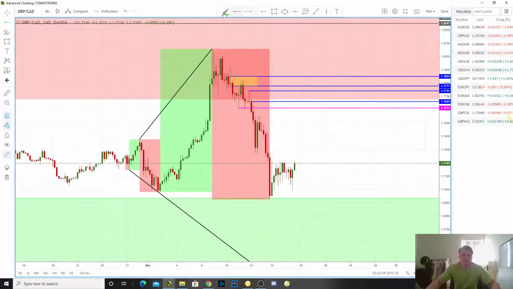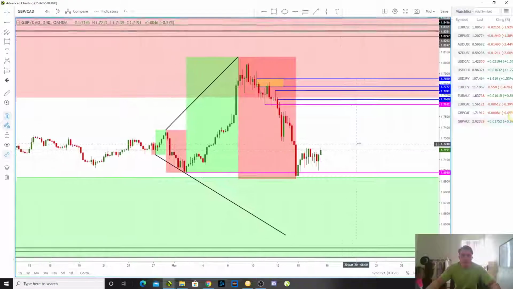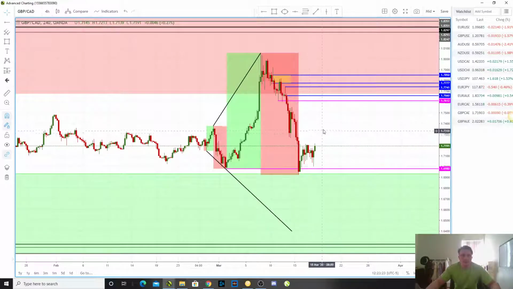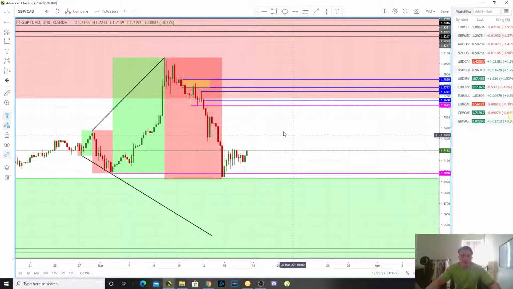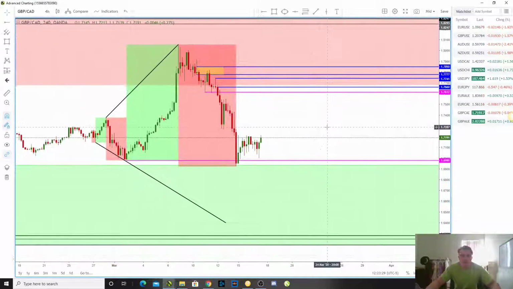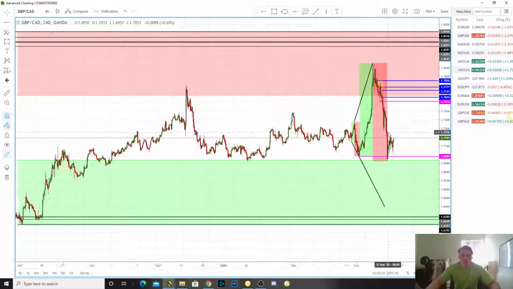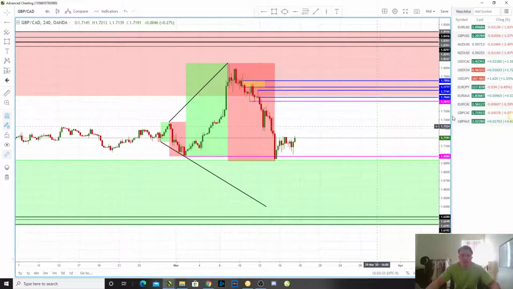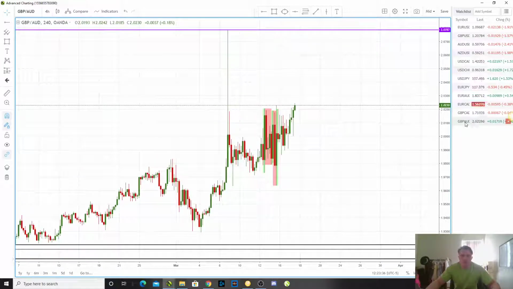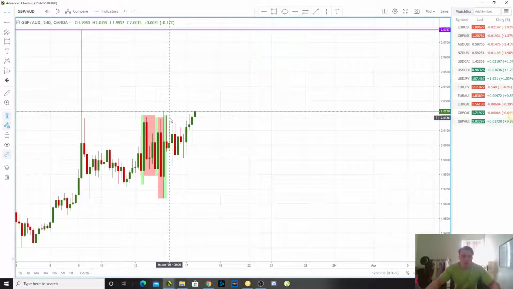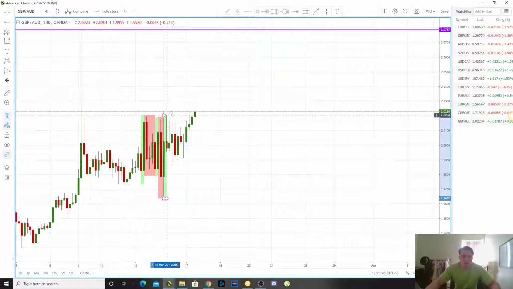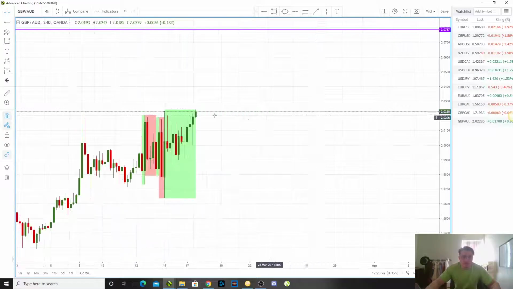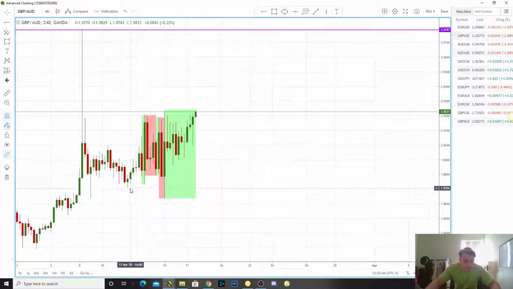See, what I don't like about this is that now it's got this foghorn pattern going on. I think I mentioned that yesterday too. That's what I really don't like about trading markets like this, because it just doesn't know what it's going to do yet. So I'm going to leave these ones alone. Probably this one too. Okay, the pound Aussie is just messed up right now, to be completely honest.